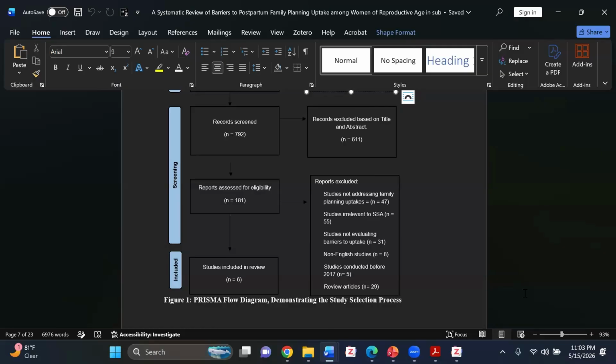But if I'm doing anything on intervention, like the effect of health education on use of contraceptives, or anything that has to do with intervention, like health education or pharmacological intervention, or anything, I have to include RCTs and in fact, I have to include all experimental study designs. So that's how I know what to include. I don't know if it's clear to this point.